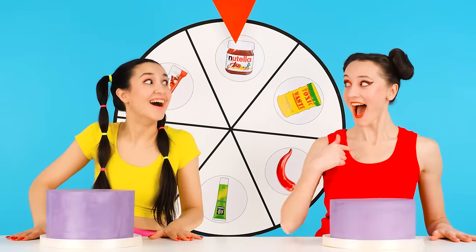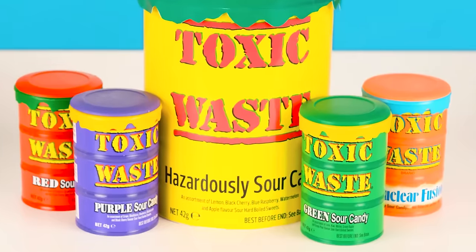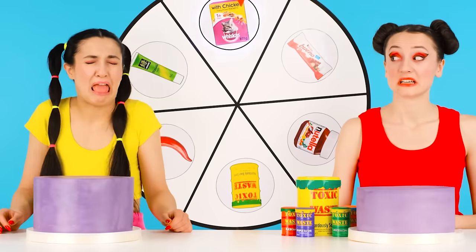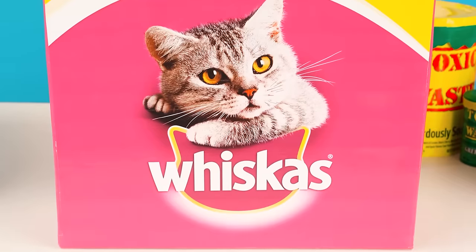So, we go to the third round. What awaits the girls this time? We will find out. Well, Anne, what have you got there? Whoa, sour candies! They're so sour, but at the same time sweet! I wonder how they'll go with the cake. Now it's your turn, Brittany. I hope you're not less lucky. What? Cat food? Is this a joke? Ugh, a cake with cat food may appeal to your pet, but for a person it's still disgusting.